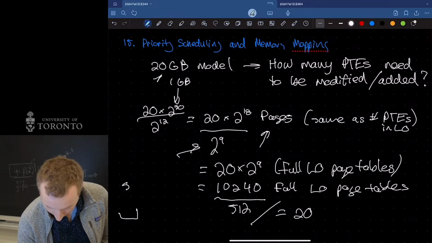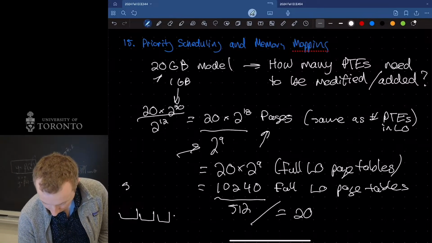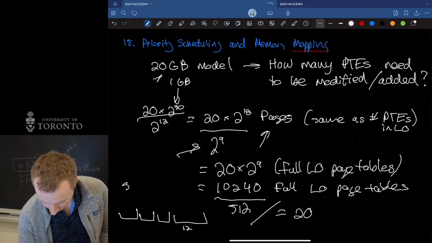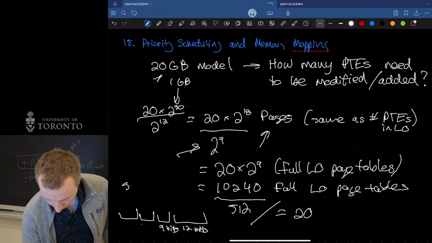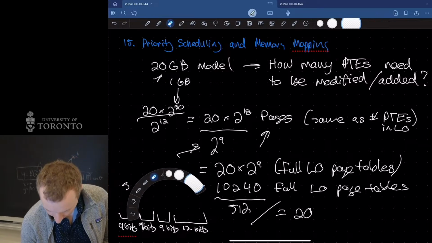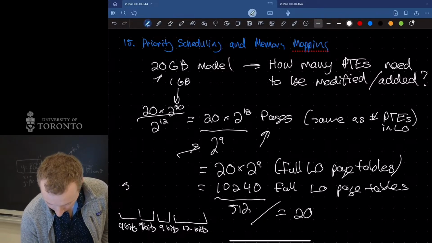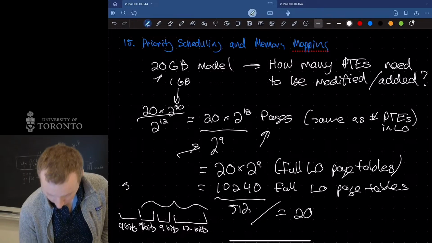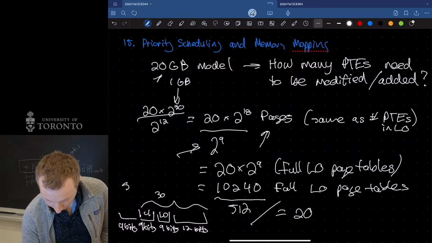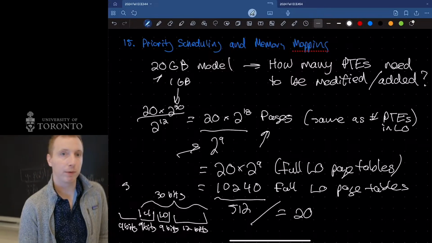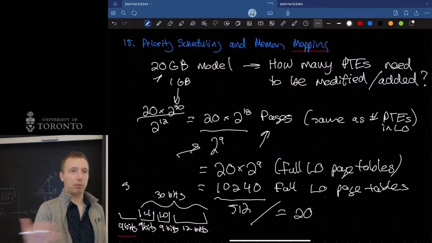Which kind of makes sense because if we draw out our virtual address on the normal scheme, it's 12 bits, 9 bits, 9 bits. So basically the L1 and L0, if we just consider them, are like 30 bits of the virtual address, which is just a gigabyte, right?